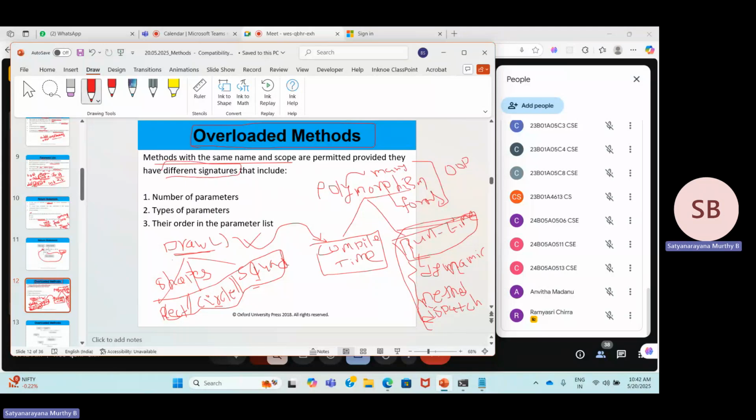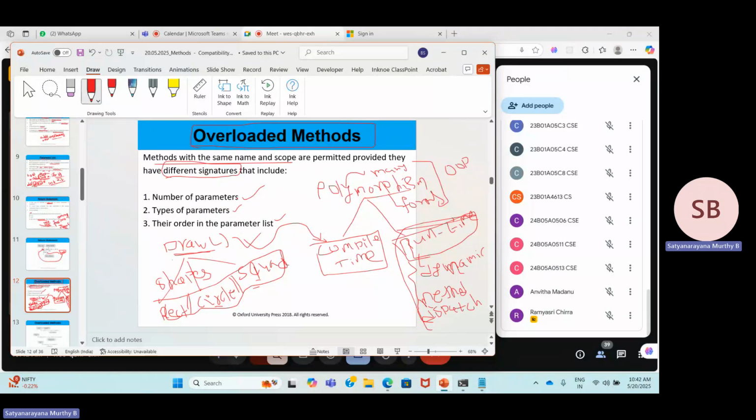This is the important point you have to note here: they have different signatures. Different signature means different headers of the methods. How will they differ? They will differ in the number of parameters, or the types of parameters, or their order in the parameter list.